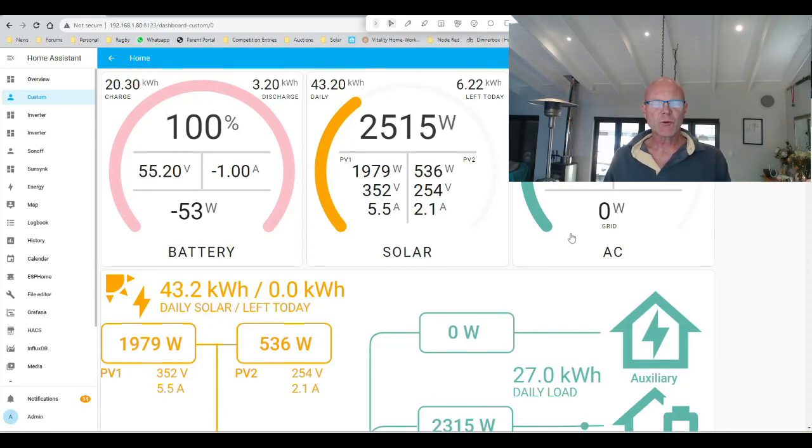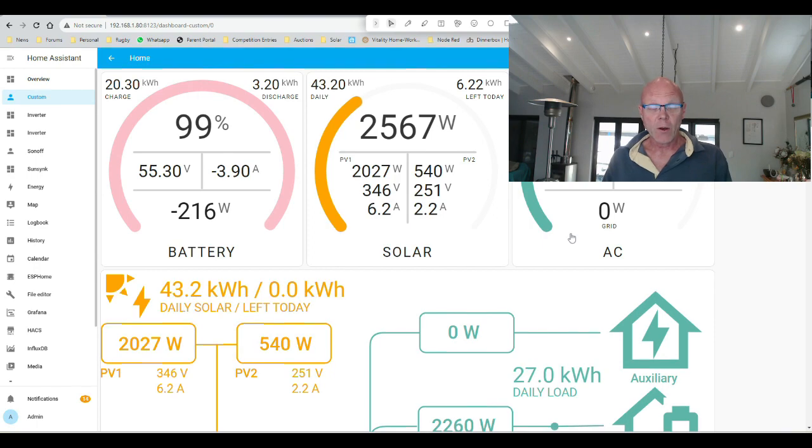If you've ever thought it would be good if your inverter could tell you when it's going on-grid or off-grid via WhatsApp, or if somebody's got a big load on your inverter and it's not generating enough power from solar and it's pulling a lot of power out of the battery, then you're going to find today's video interesting.